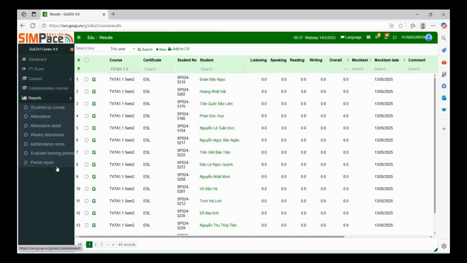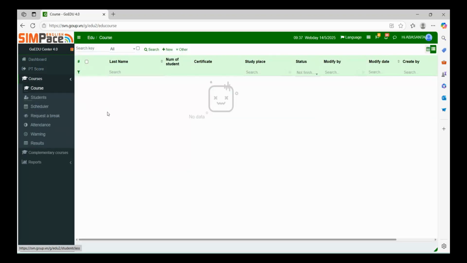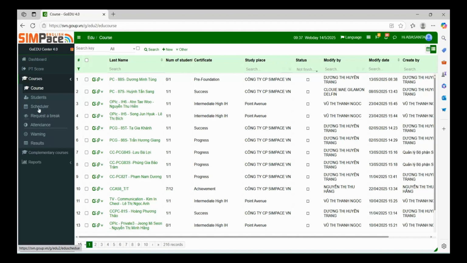If any changes or edits are needed, please inform the IT department. Once the request is clarified, IT will work with the vendor to make the software more user-friendly. Teachers may also use the reports at the bottom of the page. While there are many options, the most relevant ones for teachers are courses, to interact with students, and timetables, to manage their own schedules.